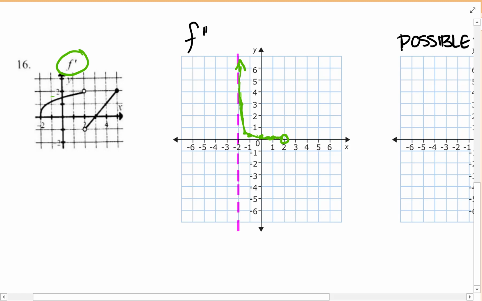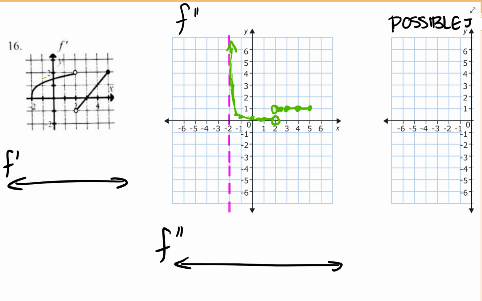Let's see what the slope is at x equals 3. Oh yes, they've given us a line. So I actually know the slope on the interval 2 to 5. The slope is just 1 because I have a line. The slope at 3 is 1. The slope at 4 is 1. The slope at 5 is 1. The slopes in between are all 1. The slope at 2.5 is still 1. 2.25 is still 1, except the slope at x equals 2 does not exist.